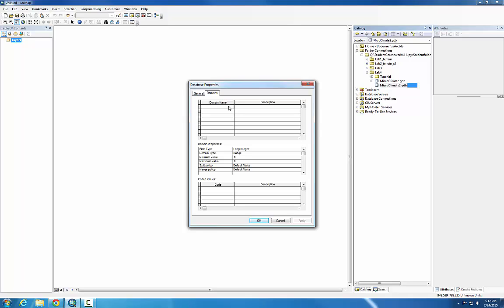With microclimate data, we're going to want wind speed, wind direction, humidity, dew point, temperature, all those fields. So in order to set up domains for each one, to minimize user error, we can group a couple of them up, such as the temperature ones, but we'll start off with wind speed, and we're just going to go ahead and call that speed, and then give it a description. And then the second one, wind direction. But we're actually just going to call that direction.